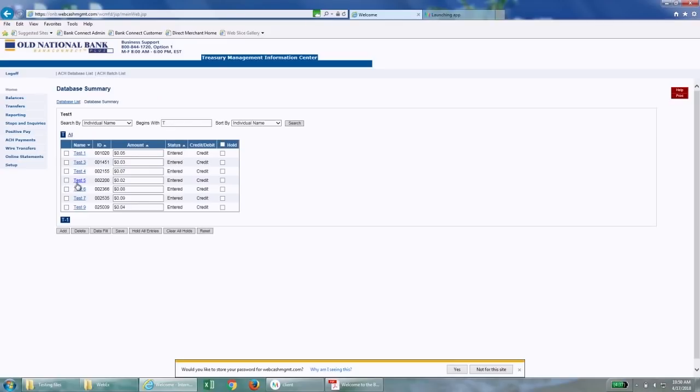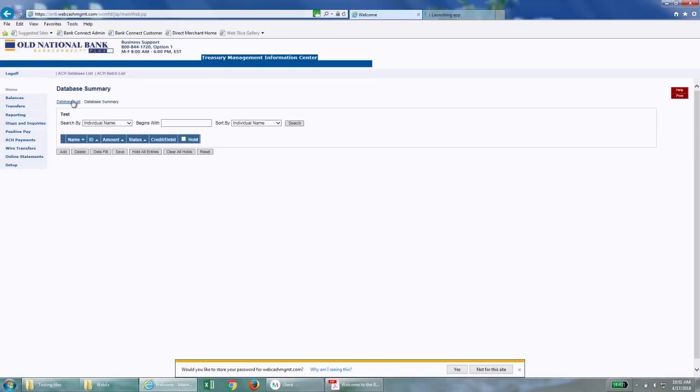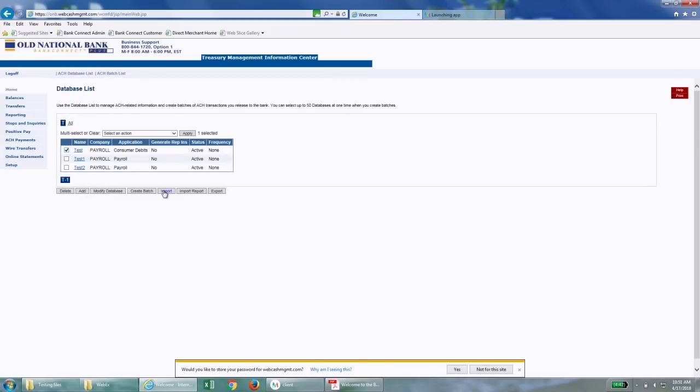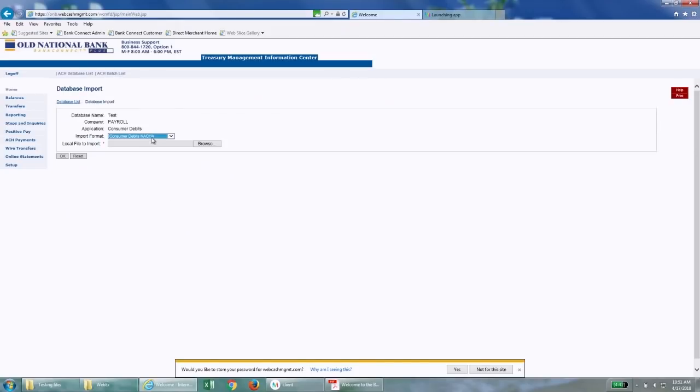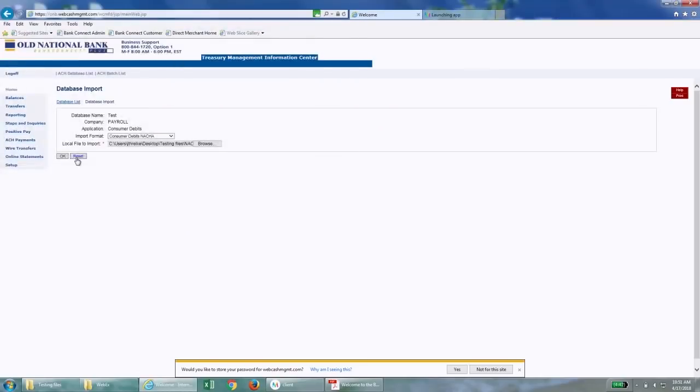Say if you import a file to where you have your offset in there as well, you can easily delete that. I'm going to give you an example of that. If I go back to my test one, I can see it's consumer debits. There's nothing inside of here. I go to import a file. I'm going to leave it at consumer debits Nacha. And if I browse, I'm going to import my file too.